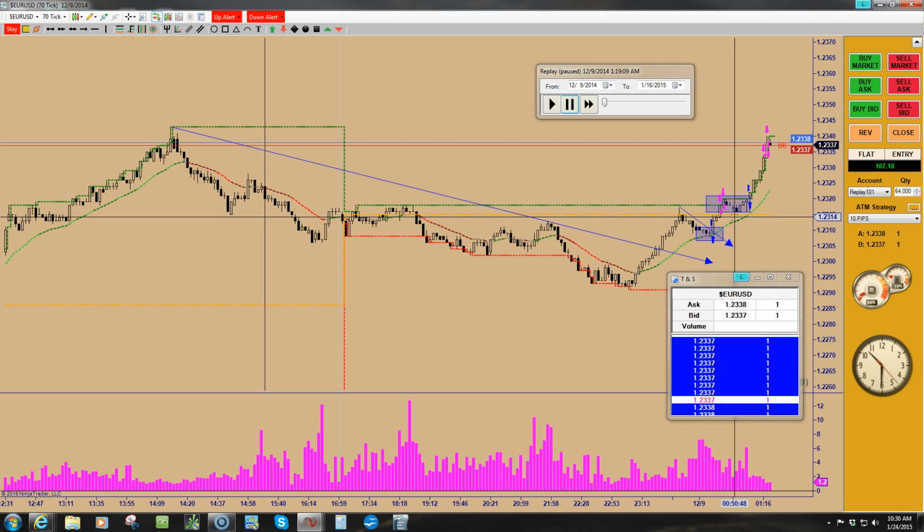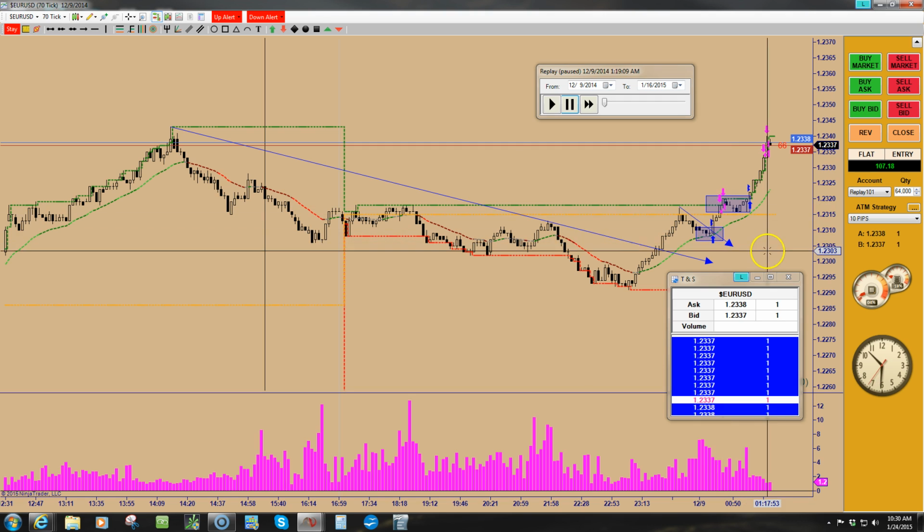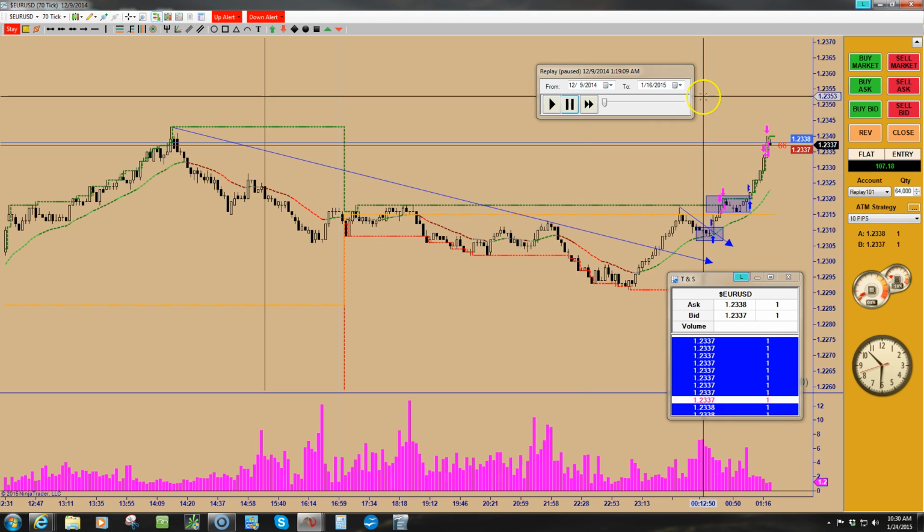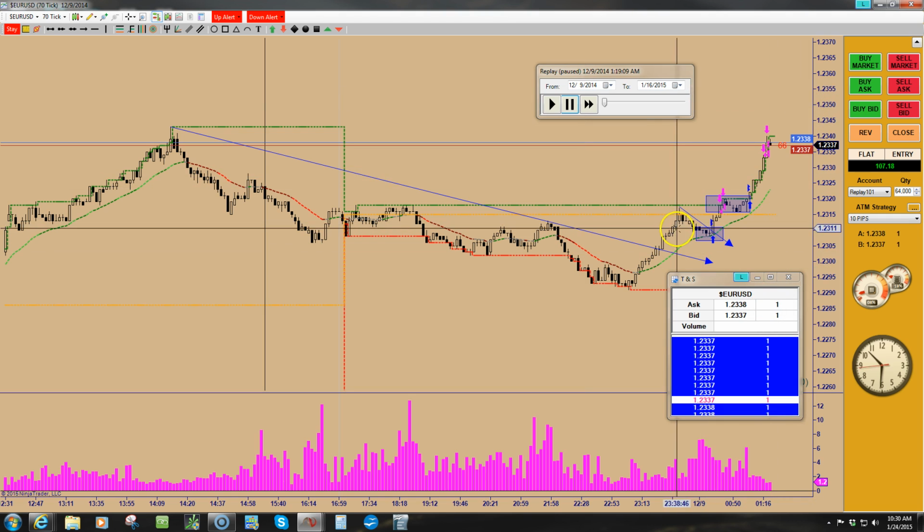And because we have this area of resistance here, this high of the day, what we want to do is try to take profit in this area, because the market could have easily hit this area, turned, and come back down, and often it does because of that resistance area being the high of the day. So rather than let this trade turn into a loss, we went ahead and put a little bit of money in our pocket.